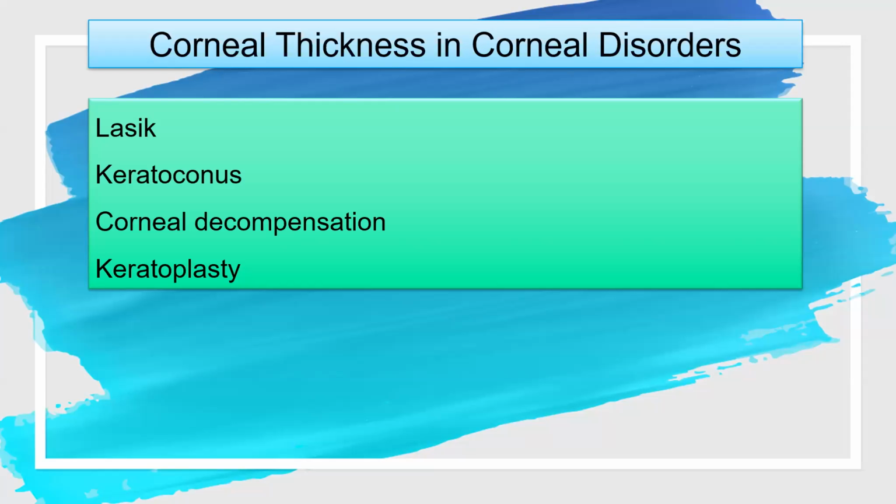So again, coming back to corneal thickness, it has a role in glaucoma. We all have understood that, but it is also important in certain corneal disorders, like for planning of a patient for LASIK, if you have a keratoconic patient, and to monitor the treatment response in corneal decompensation. If you serially measure the corneal thickness and it is decreasing, you know that your treatment is on the right line. Then for lamellar keratoplasty surgery, we already discussed.